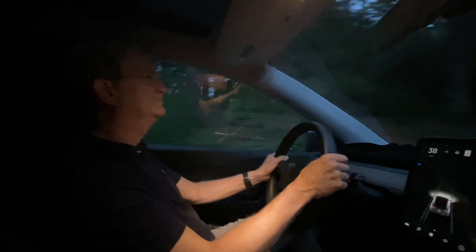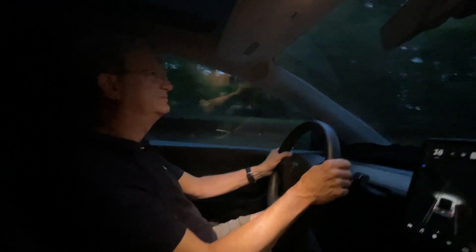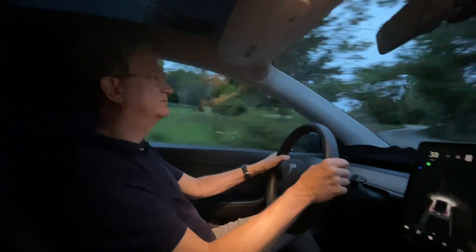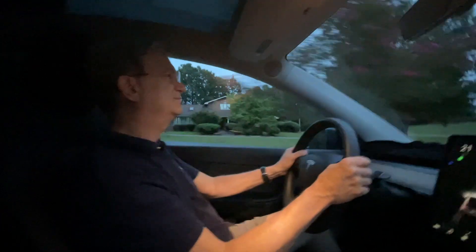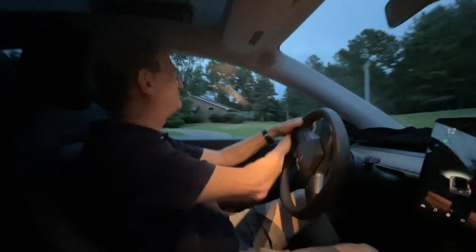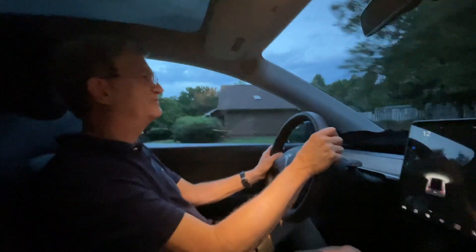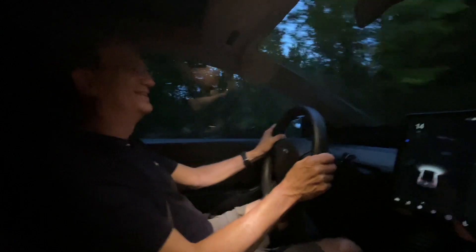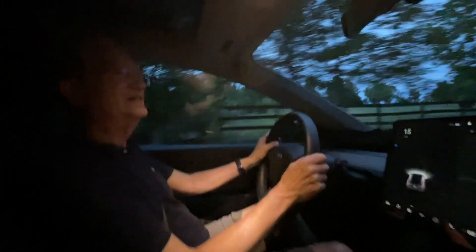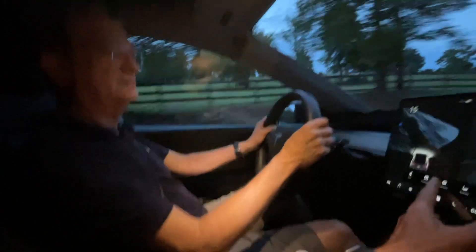The tires — how many miles are they good for? As many miles as you don't burn them up with your lead foot. I've got 25,000 miles on these tires and probably another 30,000 to 40,000 more on them. Somebody's getting used to that one-pedal driving in a big hurry — you don't need no stinking brake. The view out the rear window is narrow, but if you're really concerned you can hit the backup camera and see.